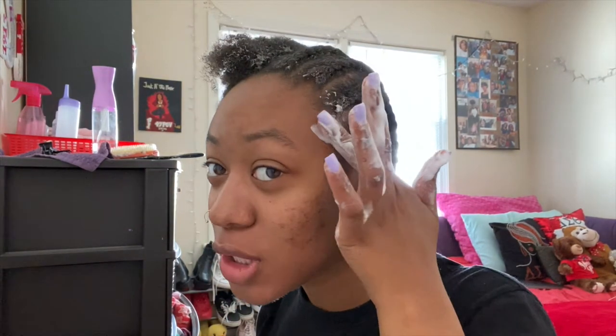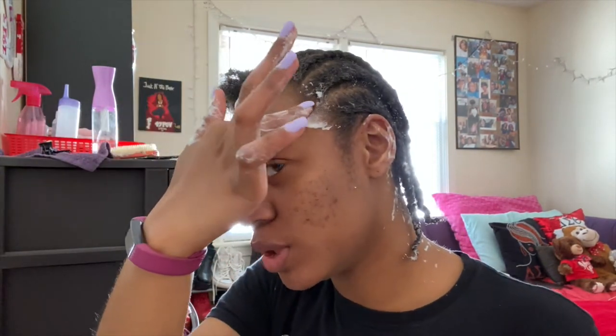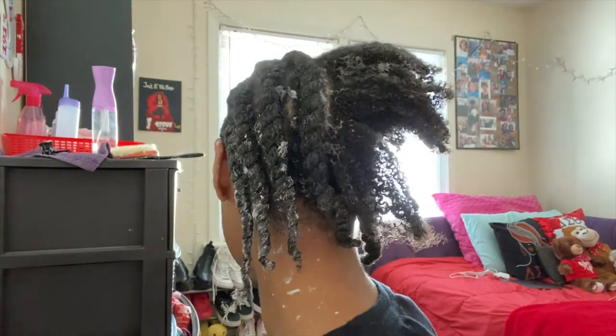I'm just really nervous because I've never really used just one product on my hair to style, like a mousse. So let me know what y'all think. I'm gonna go ahead and do the other side.